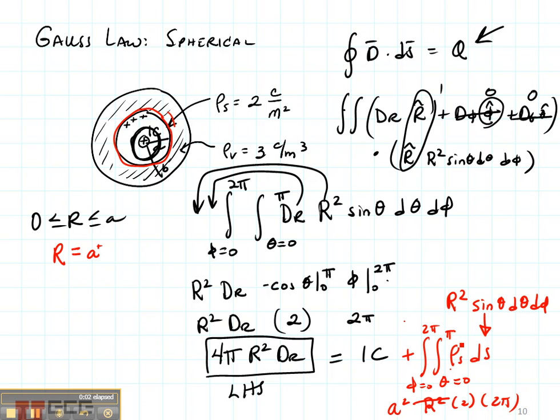Now, I made one small mistake I'd like to correct before we move on, and that is that I left the ρ_s value out of my integration. ρ_s does not depend on theta or phi, so I can bring it outside of my integration, which means I'm just going to have a ρ_s right here, which is 2 Coulombs per meter squared.